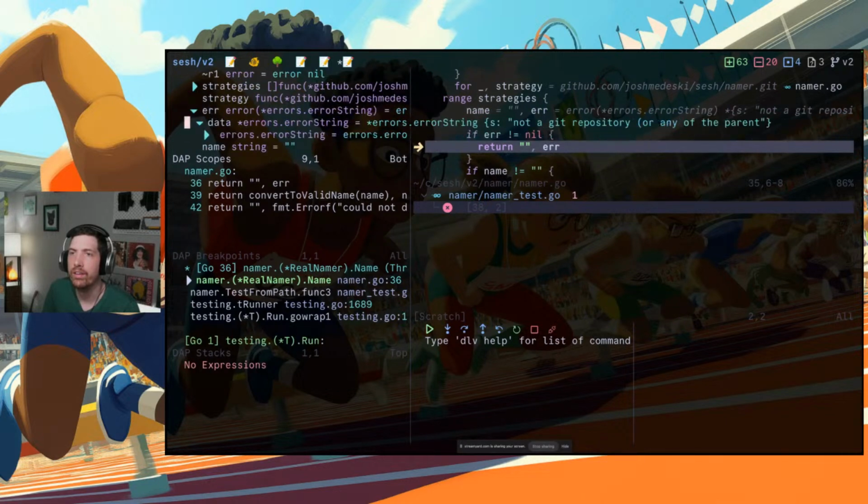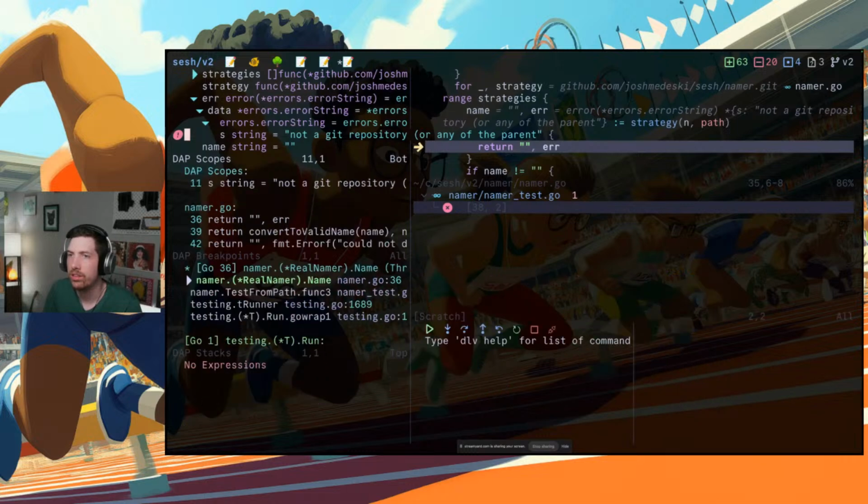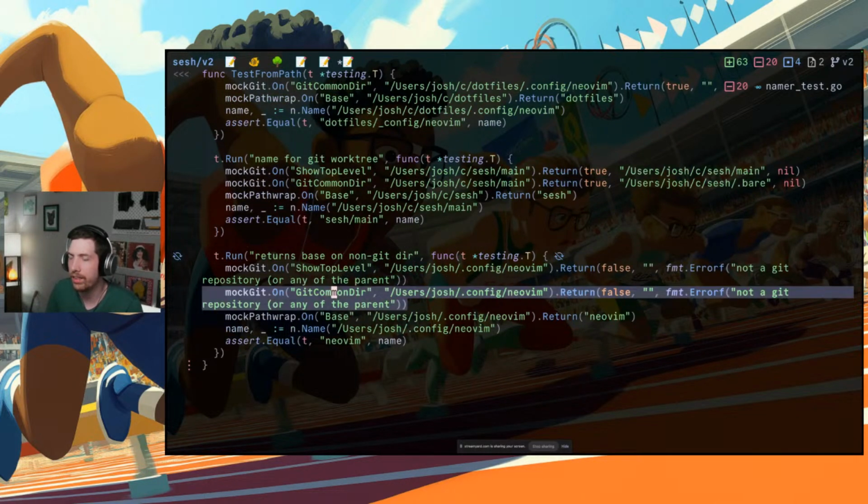Error. Data error. Not a repository or any of the parent. Yeah. No, I'm not supposed to throw an error here. It's not a Git repository or any of the parent is what we do expect. Right. So what is it, this one? This one, I expect it to happen.